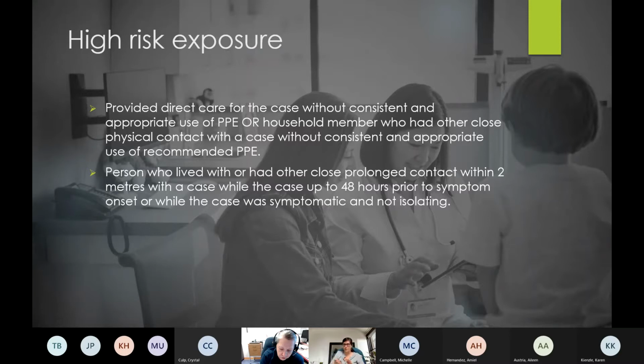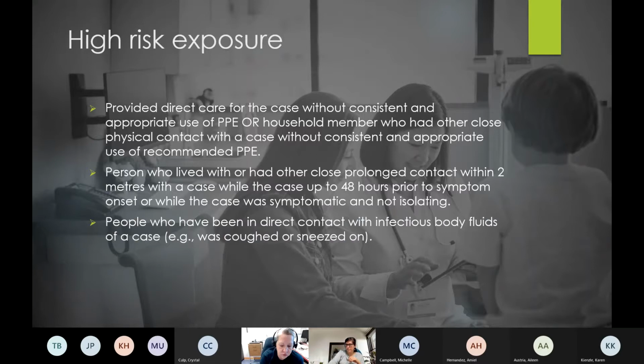So we always think about infectiousness as being 48 hours before symptom onset and then up to 10 days afterwards, or while the case was symptomatic and not isolating. And of course, people who've been in direct contact with infectious bodily fluids of a case, so someone who has been coughed or sneezed on.